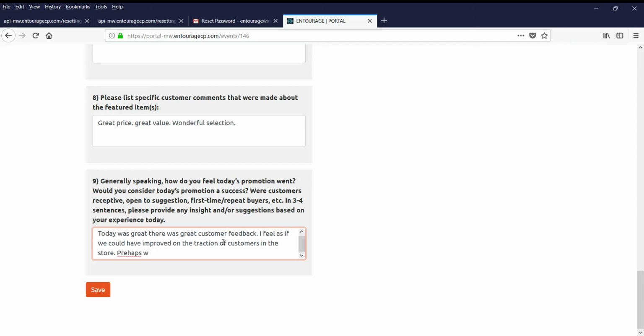Perhaps working another day would have been something along these lines. And we can always spell check, please, and that's another real good point to be making.